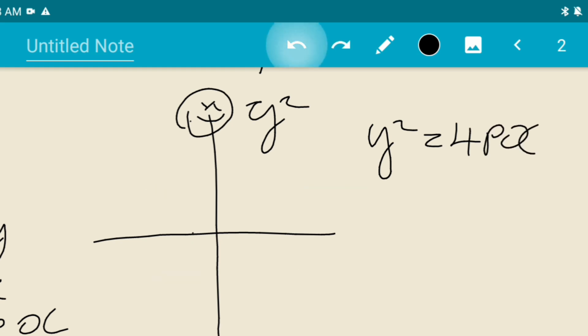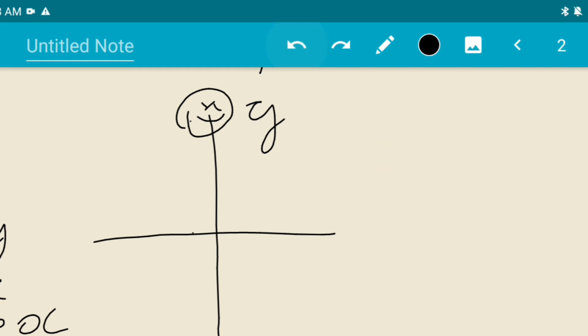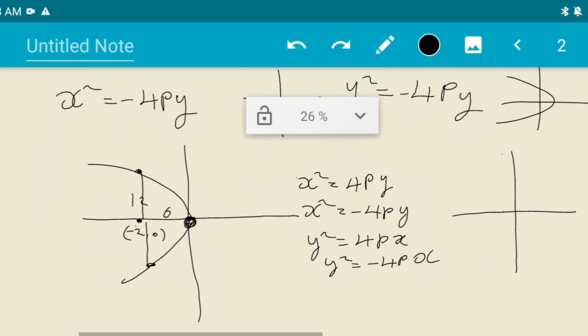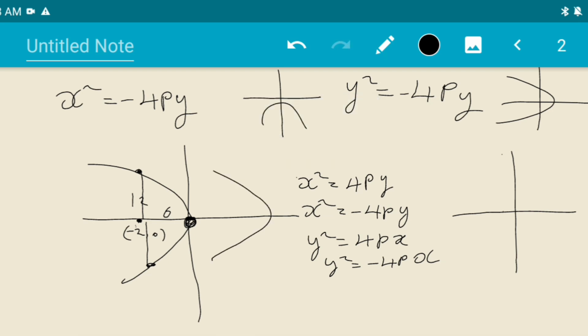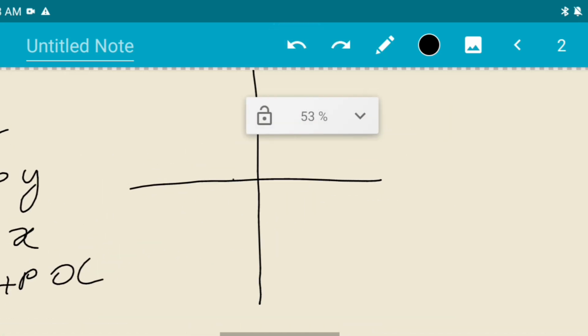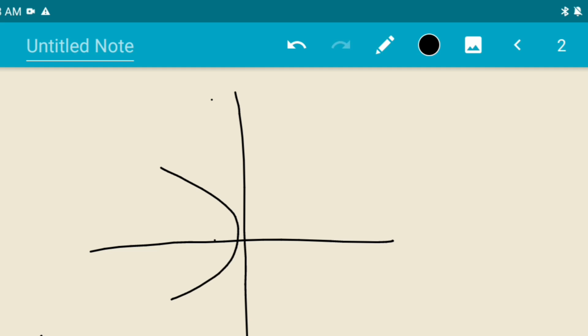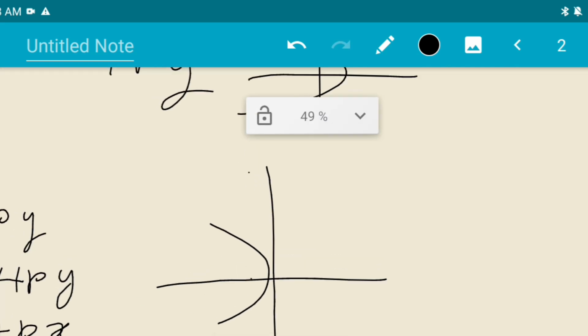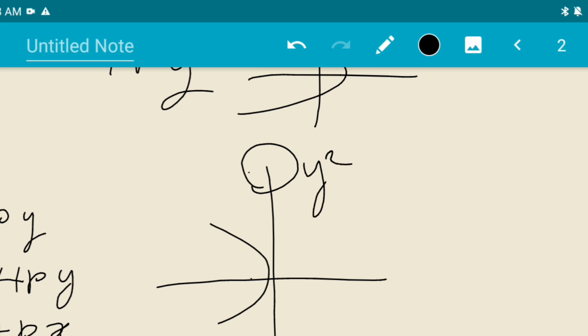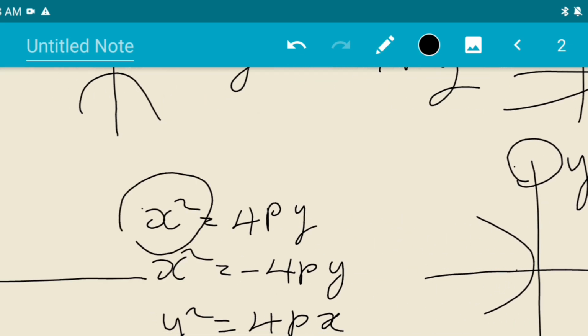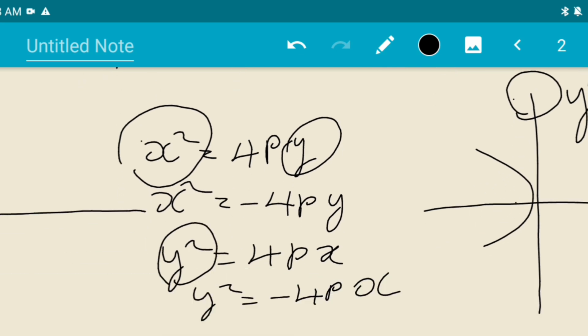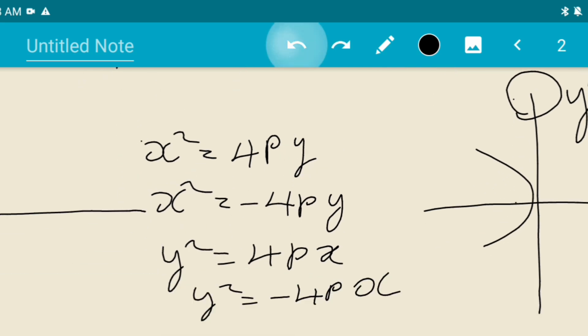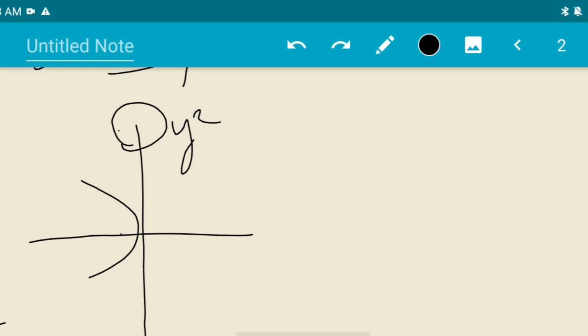In this case, our parabola is opening which way? It is opening this way. For that reason, this is the arm on one side. We need to understand that the head is this side, meaning the y, this would be y squared. Because as we may see, this x squared, this is y but not squared. This here is y squared, this is x but it is not squared. So, yeah, that would be y squared.